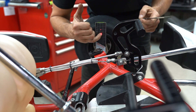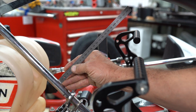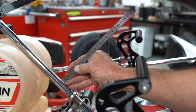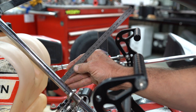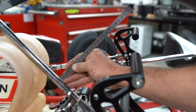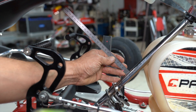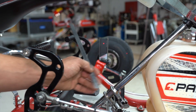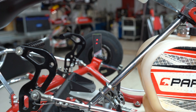Now we can adjust toe in or toe out. Using the ruler supplied in the Sniper kit, find the apex point of the laser — it's hitting the steering column at about 15 millimeters on one side and 14 millimeters on the other, which is very close. We've got the right amount of toe out and the right amount of negative camber we're looking for.